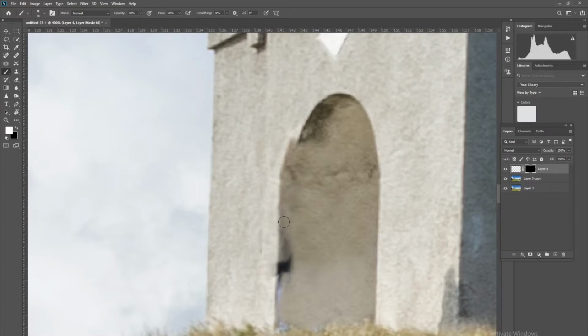Get rid of him there. And like for instance, if you want to erase an area, you actually do the opposite. You paint black to bring it back. So look, see? And then obviously go back to white to reveal it.